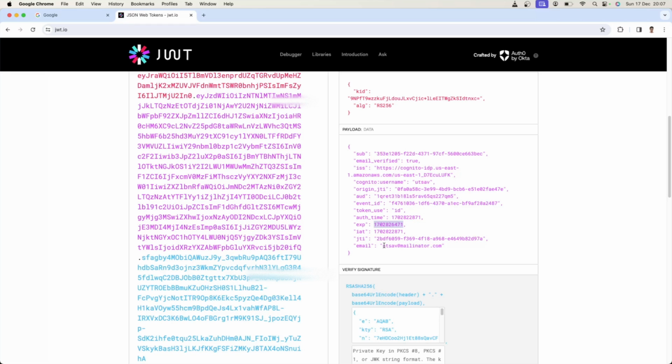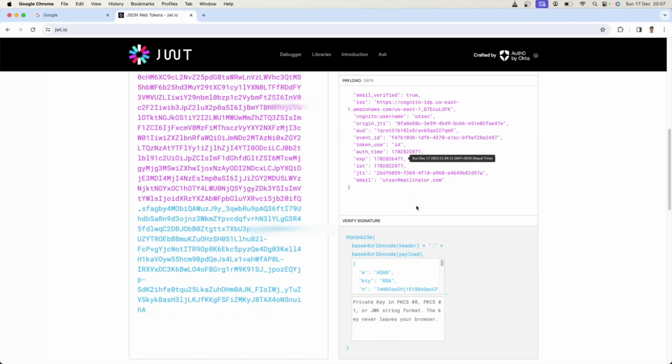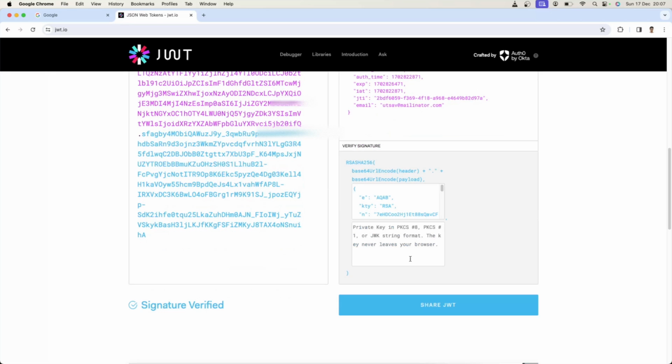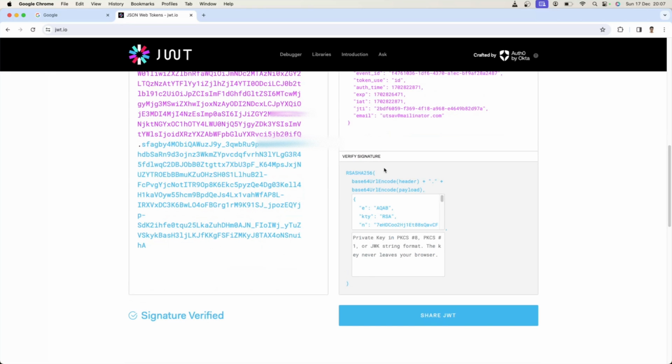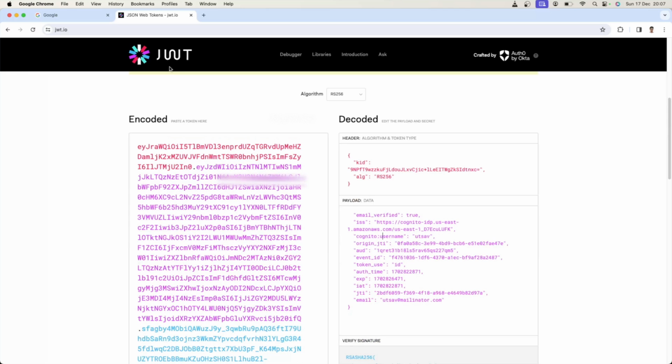You'll even get the username or roles. If you put role in here, the role will also come up in here. And the signature is how that token was encrypted. So if you got this token, then it means you are successfully verified. Okay.